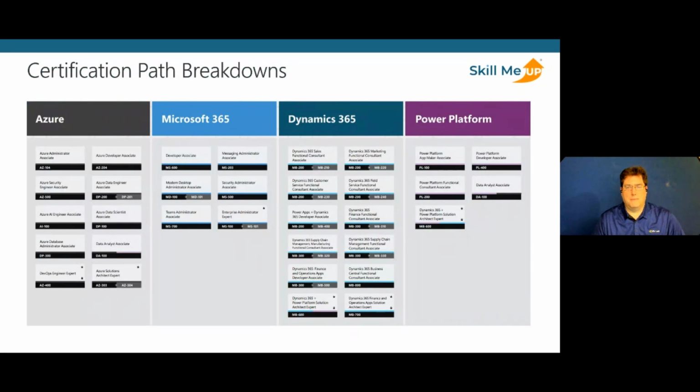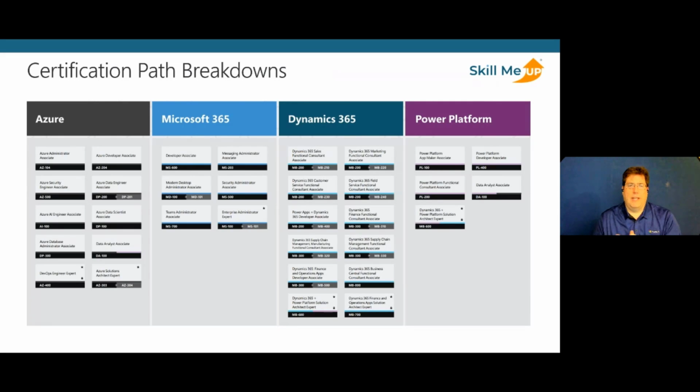Microsoft has broken these down in multiple ways, and you can find this breakdown out on the internet as well, where it takes you each direction in terms of whether you're Azure specific, whether you're Microsoft 365 specific, Dynamics 365, and then Power Platform. And they're really expanding a lot of the Power Platform certifications as we go along.